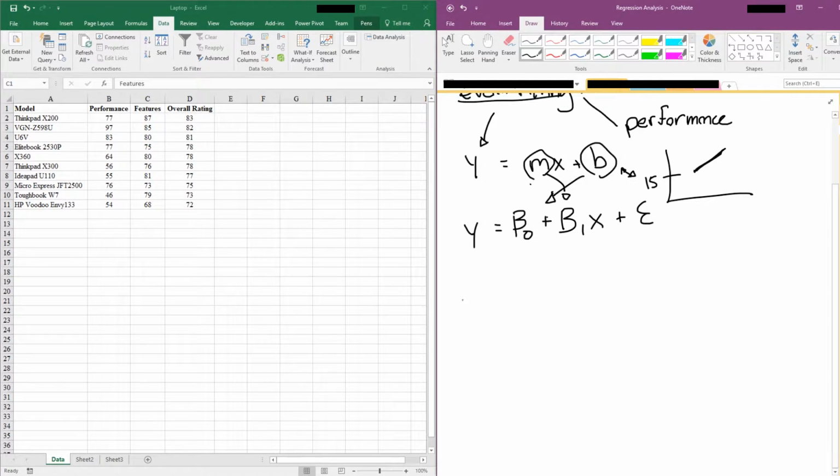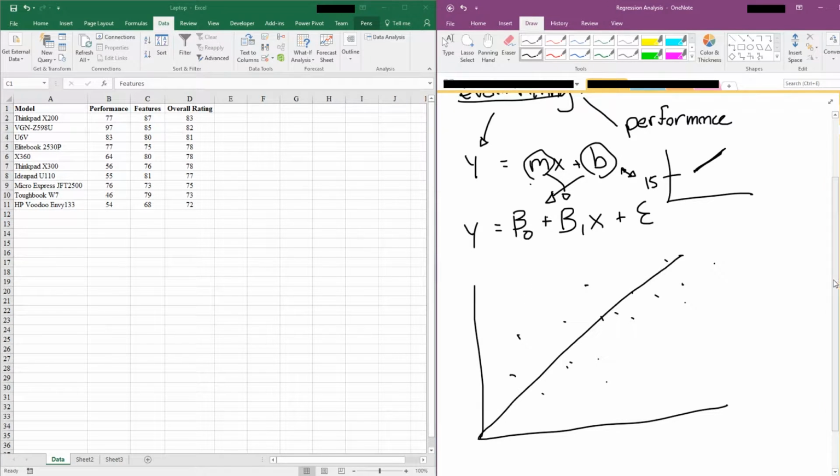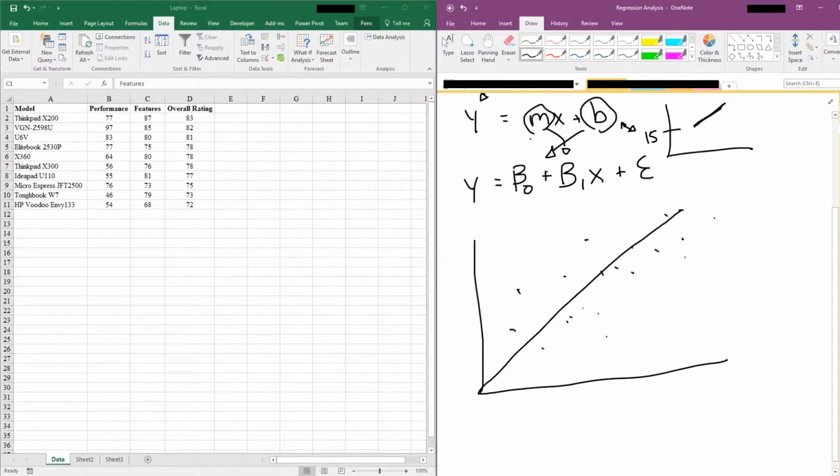So what does that mean though? When we're taking these points, they're going to be plotted something like this, right? Wonder if I can expand this here. There we go. So that's pretty rough, but these are our points. This is our trend line.